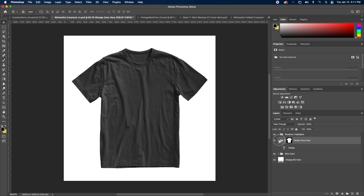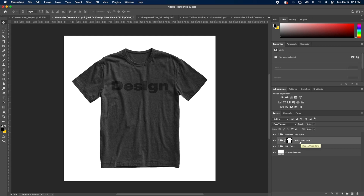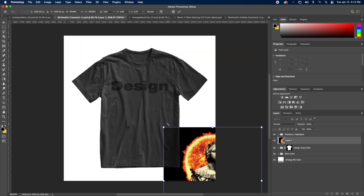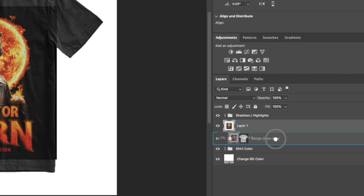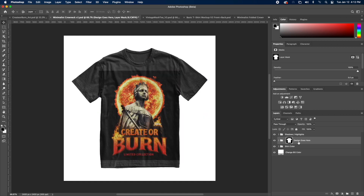This middle group is going to be the most important. If I toggle this down, you can see I do have a text design layer — you can delete that if you want to. It will help you know exactly where the design needs to sit. It's really easy to drag and drop your art into this mock-up. I have my artwork right here — I can hide the background layer and import a PNG, but I'm going to show you how to do it with a black background. So I'm going to copy this entire artboard and do Shift+Command+V to paste in place. Then just resize this until it's sitting on top of the mock-up, and drag it into the group. Make sure you're not selecting the layer mask, because it looks like you're selecting the art but you're not — it will mess up the mock-up.